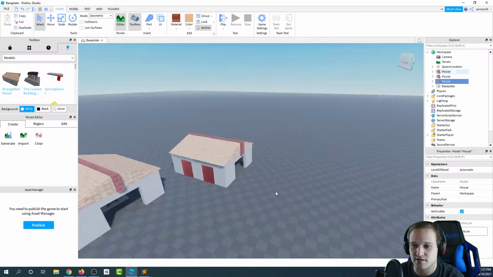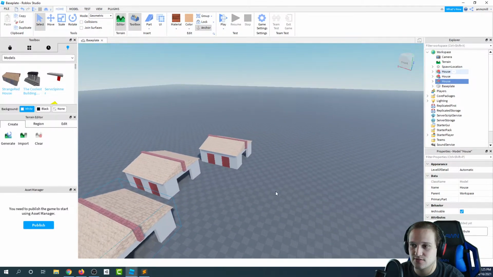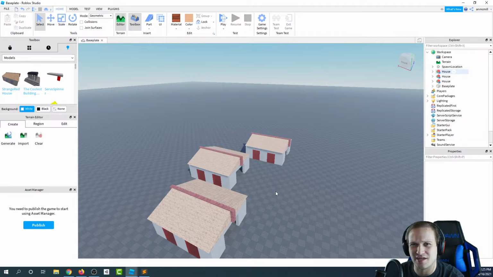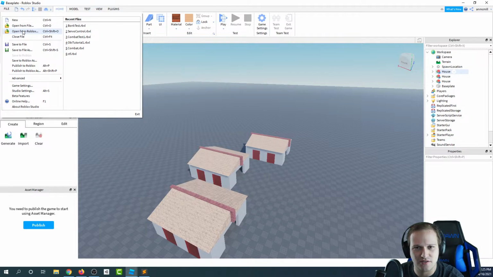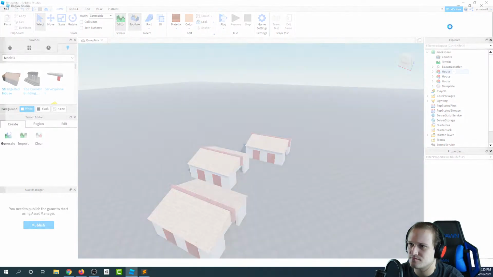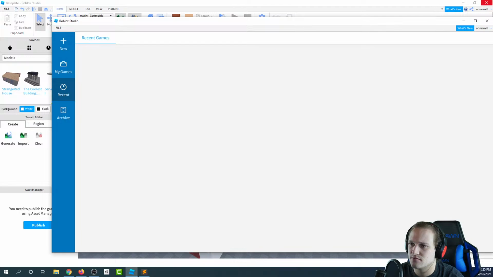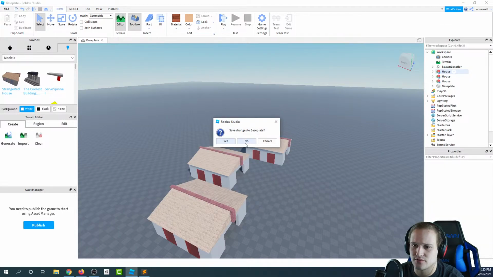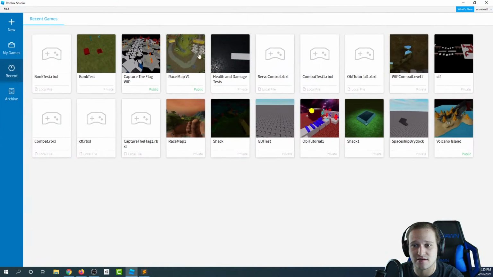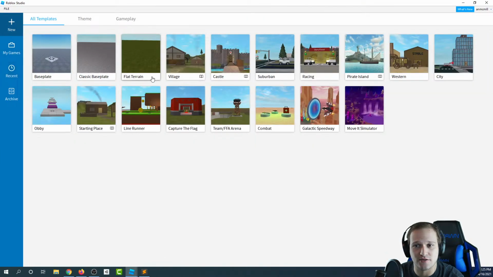But before we do that, I think now is a good time to take a look at some of the template levels, because we wanted to breathe some life into one of them, and they're definitely worth looking at. Let's go here. Let's open from Roblox Studio. We can close out of the previous one here. I don't need to save. I already saved my model, so I don't need to save the scene. I don't have anything there I want to use.